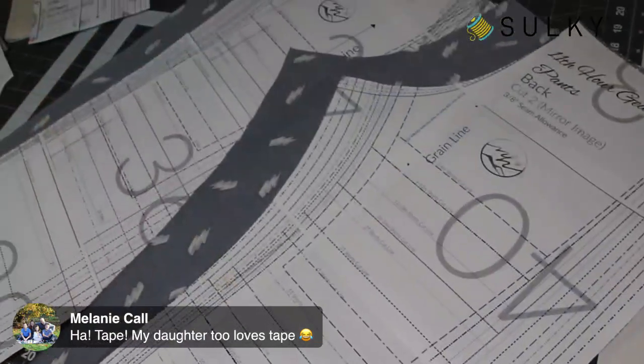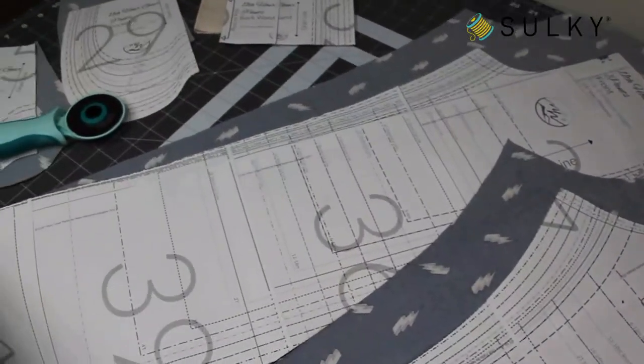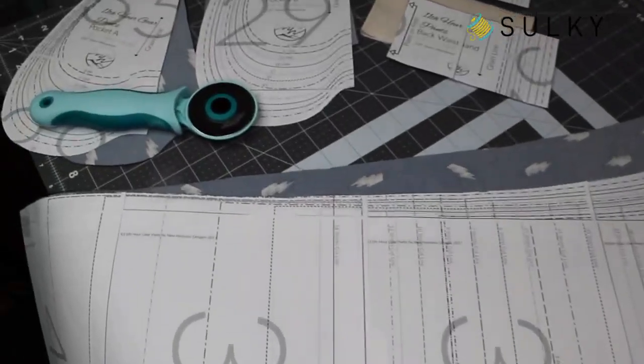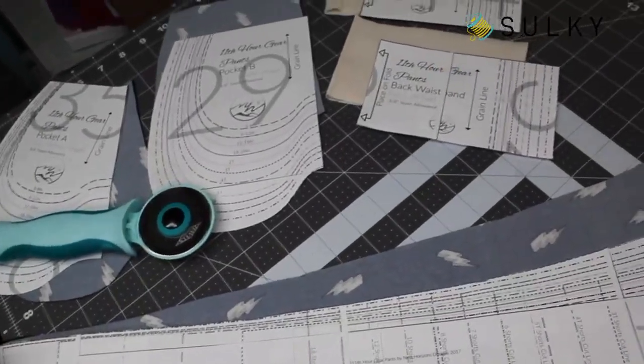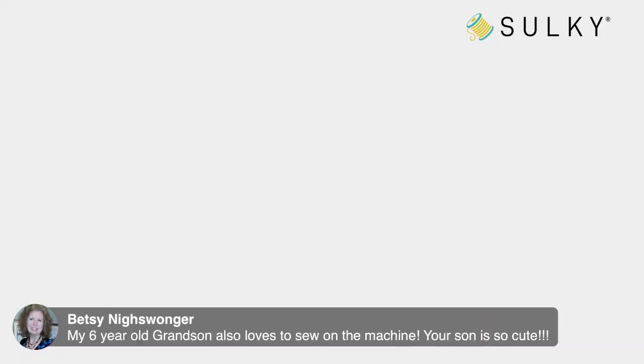Now that we've got our front pants cut, our back pants cut, and both of our pocket pieces, we also have our waistband cut, it is time to move on to the sewing.